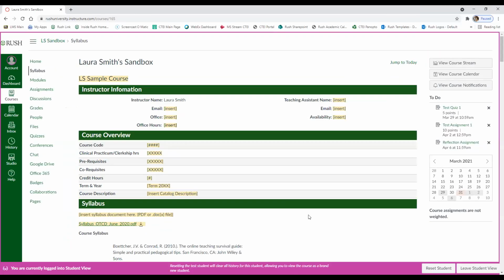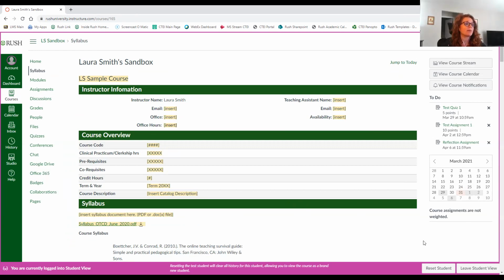Will this take the place of our other calendar? Because we always had to have a whole syllabus that we put in as a Word document or PDF document into Blackboard. Is this different? It doesn't have to take the place, but I would recommend that it does, because it's going to be a lot easier for you to update and maintain if you use the built-in course summary feature in the syllabus, which acts as a kind of calendar of assignments and due dates. I can show you what that looks like and how it works here.